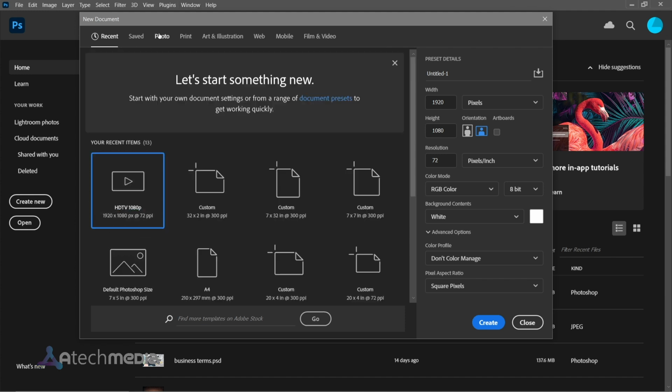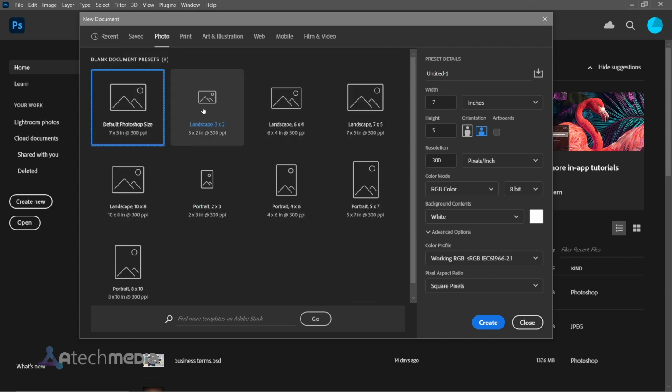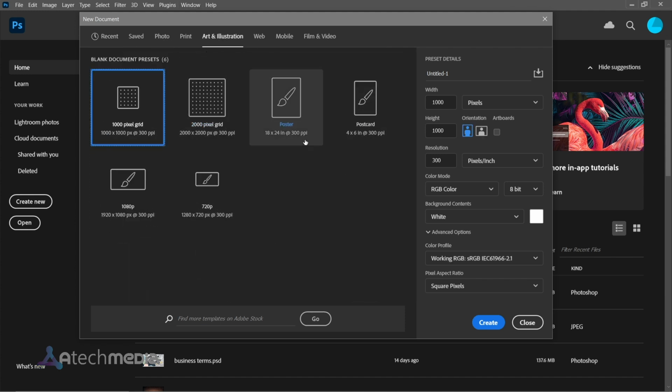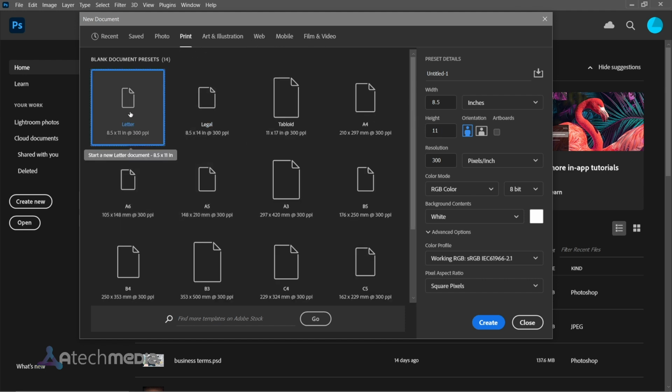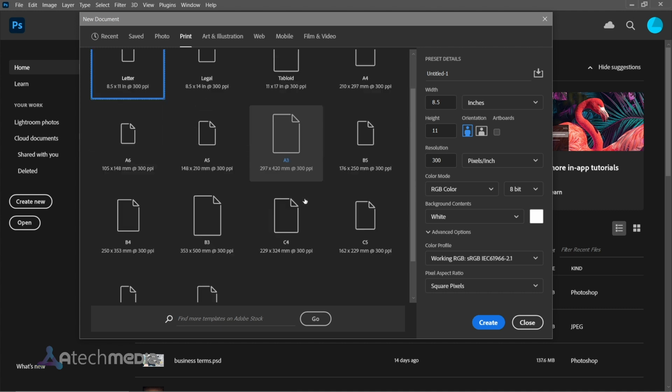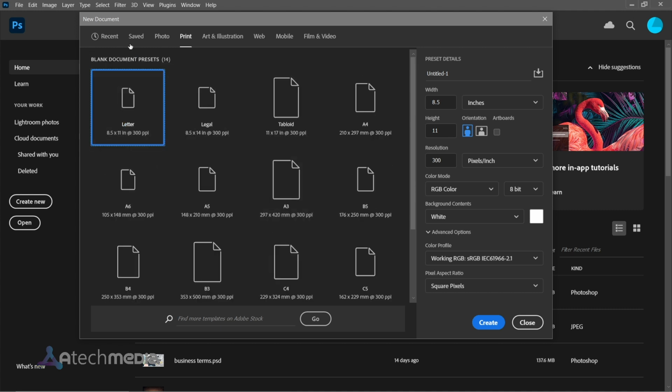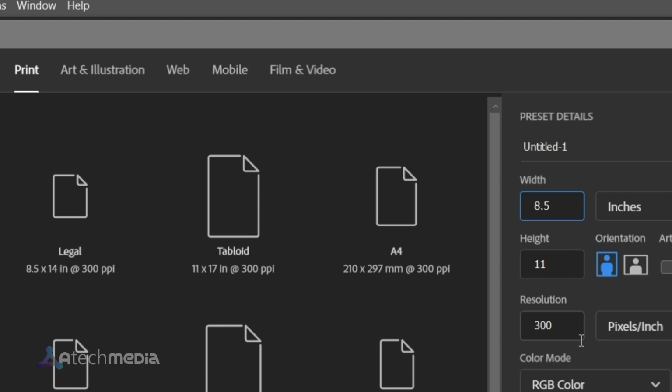You can go to photo, or art and illustration, or print. Most times people use A4, which is a letter size, or A3, but it depends on what you want to do. Most times you have to create your own size, and that is what this is for.